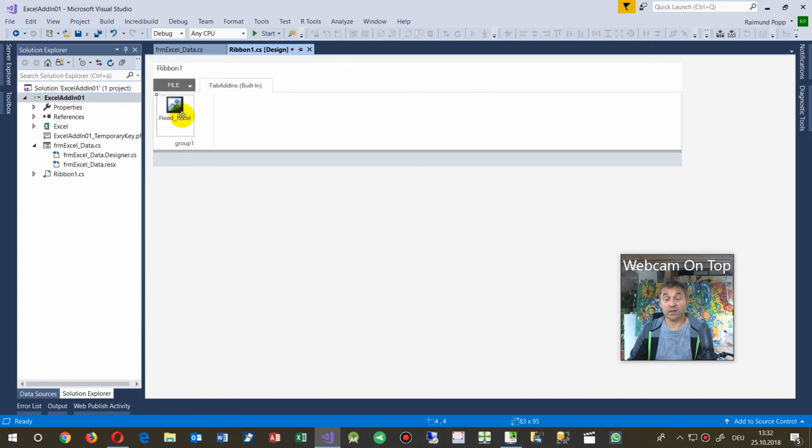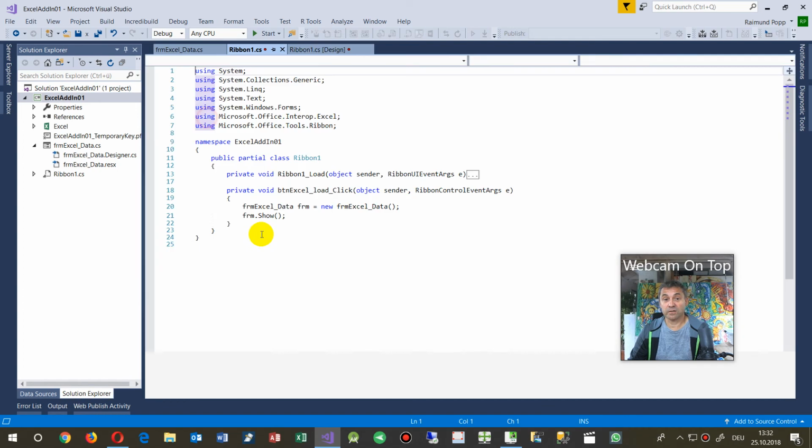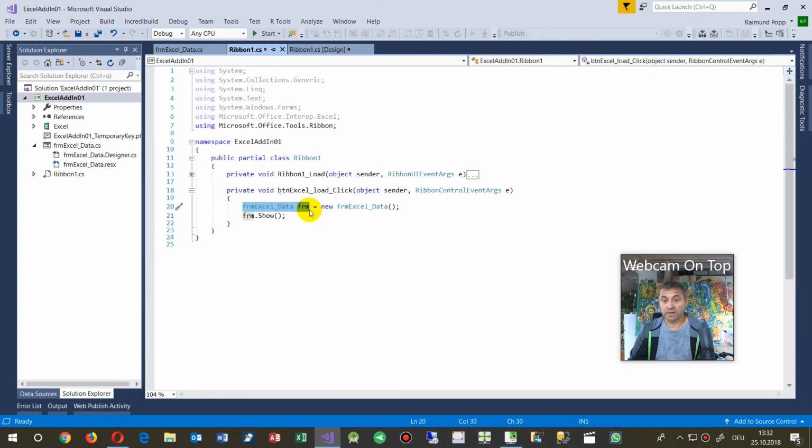Inside there, as soon as you push that button, you say form data, that's the name, Form Excel Data. Form is a new form, so create a new Windows Form or WPF form or anything else, and then show that. That's all you have to do.